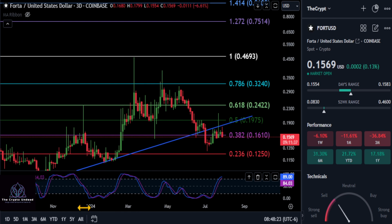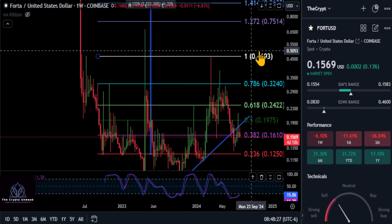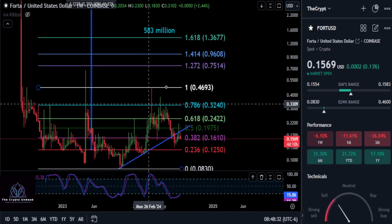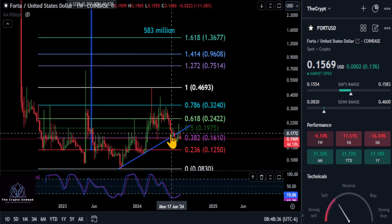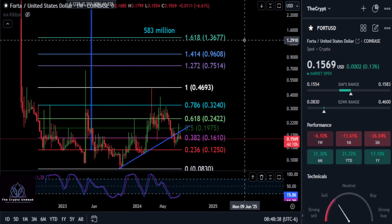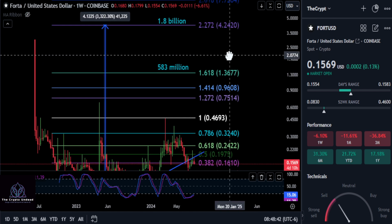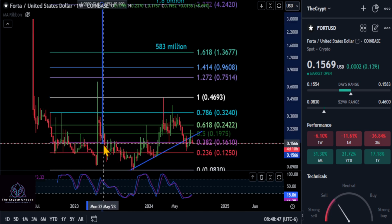How high is Fort going to go this cycle? We do have our target we're looking at here. Let me zoom back out to the weekly chart just to get an overall view. And the overall chart, as we know, you can see it's curled up here. It looks bullish, even though we are pulling back here. We're still maintaining the higher low scenario, as of now at least. Now, the first target we have here is the 1618. And let me move this up since we did move from the last update back up.